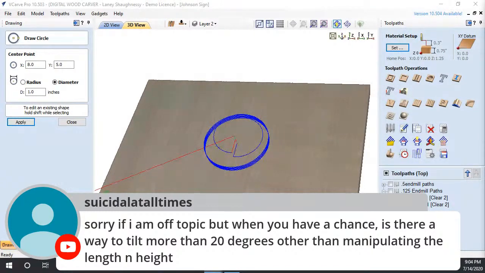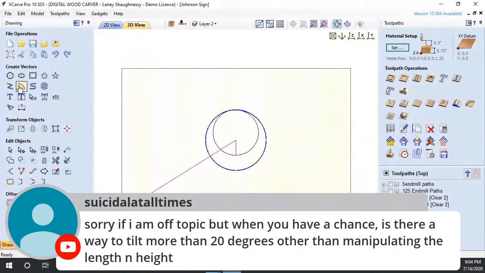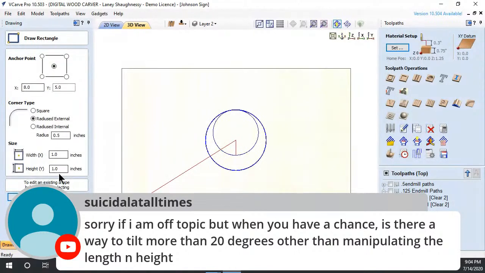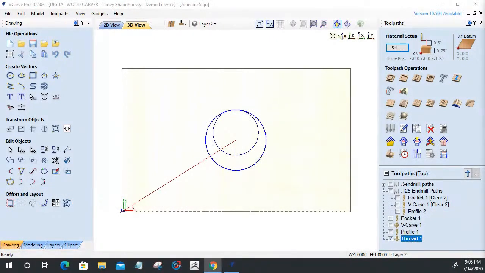Are you talking about like a rectangle shape or something? What are we tilting? So let me know, and I'll answer that question, because I believe it's a good question. I don't think I'm understanding exactly what you're referring to. Like if I wanted to tilt a rectangular shape or something, what am I tilting 20 degrees that would require me to manipulate the length and height? Then I'll answer that question. I'd be happy to.